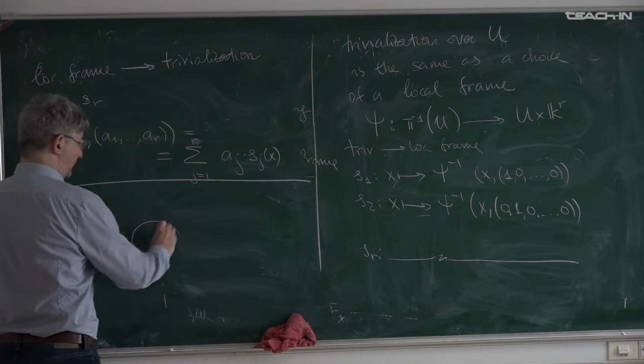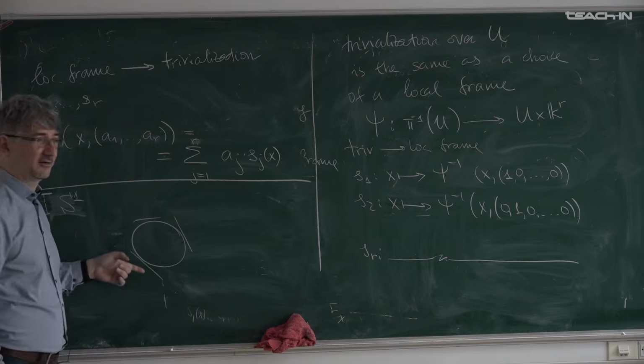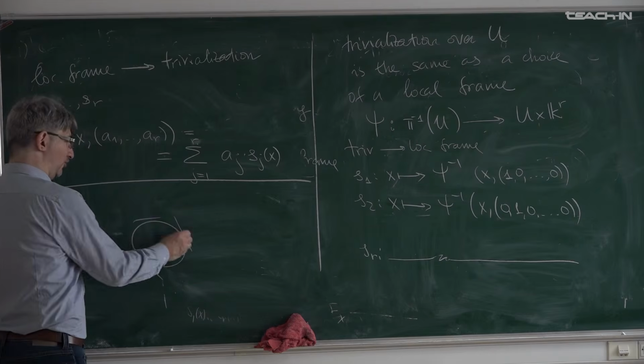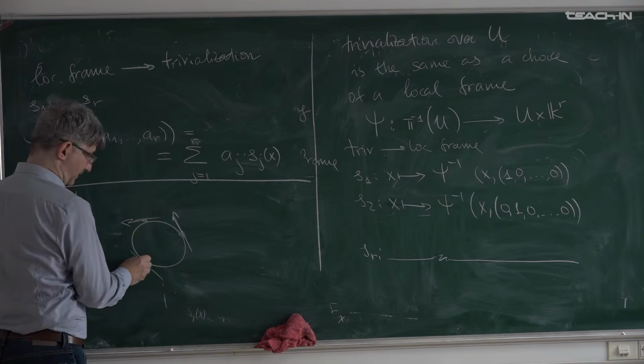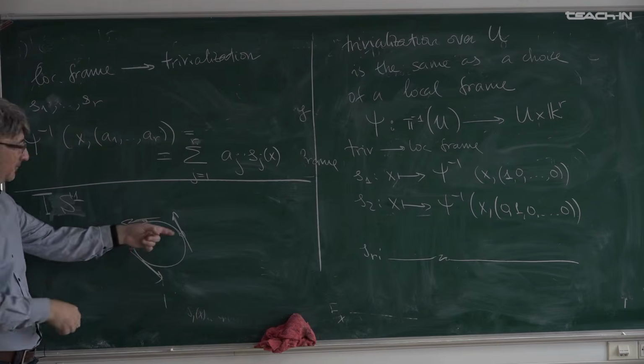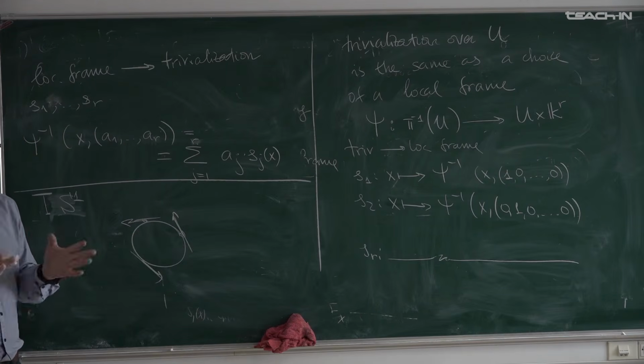Yes. This is a circle. This is a collection of tangent lines, yes? Okay, so I choose a vector which looks here. So you go along the circle in this direction, so you write the velocity. This is a section. If you want to write a formula, I will give you the formula.